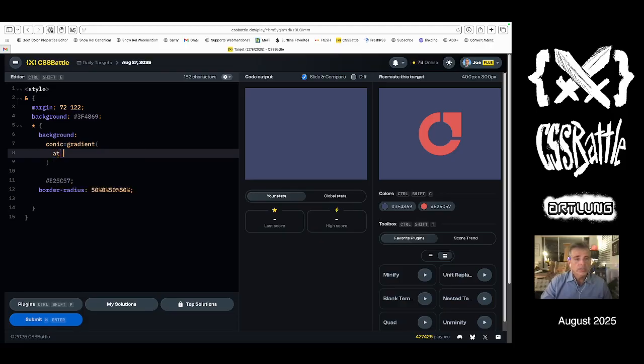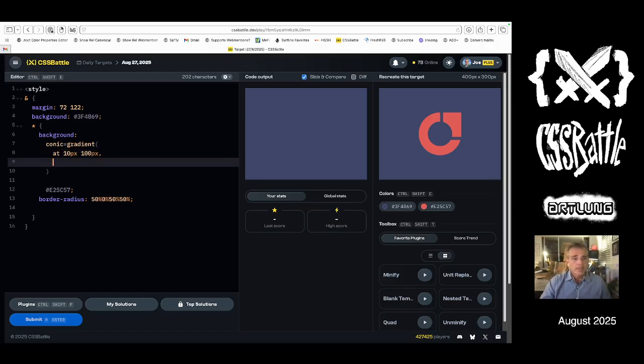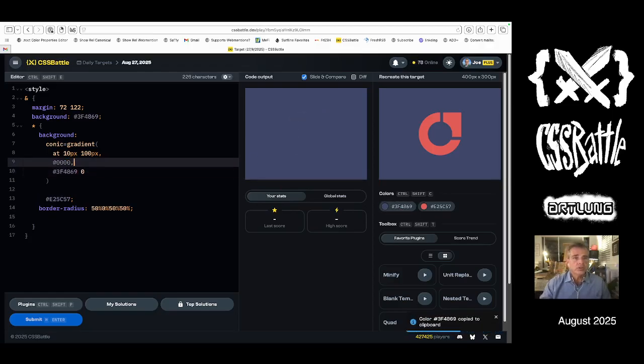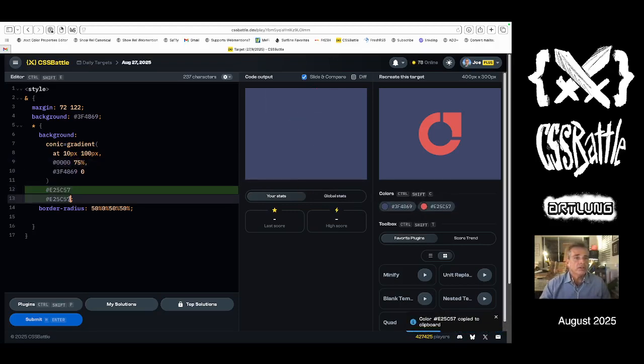This might be hard to follow, and sorry if it is. 10 pixels, 100 pixels. So it's going to have a very narrow center. And then red or transparent, and then this blue color, 0. So 75% of that, and then if I put red behind it, actually we've got red behind it already.